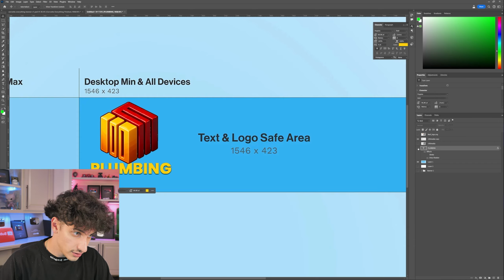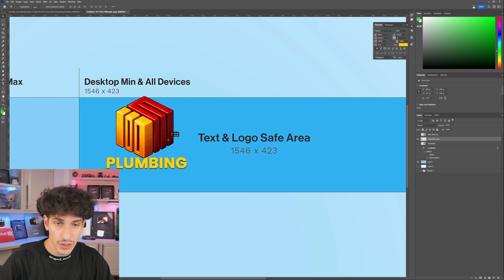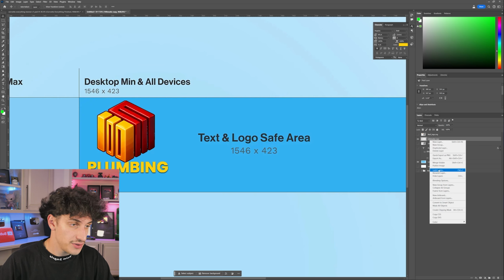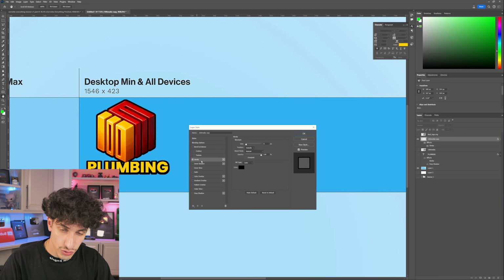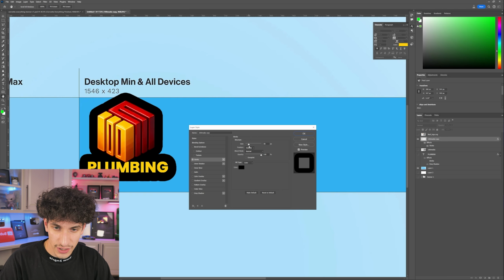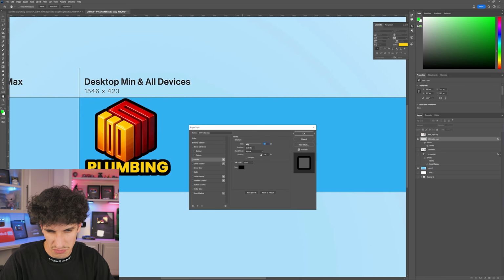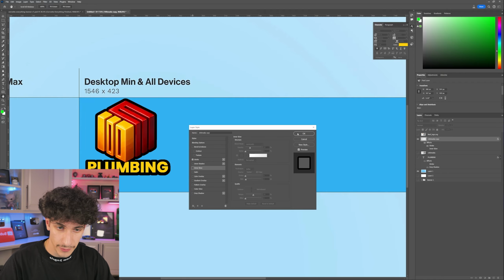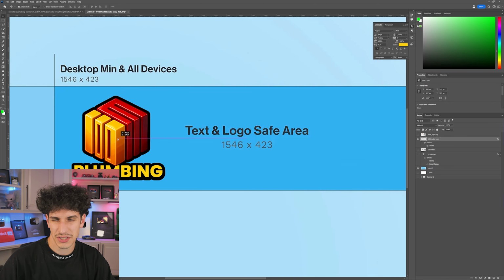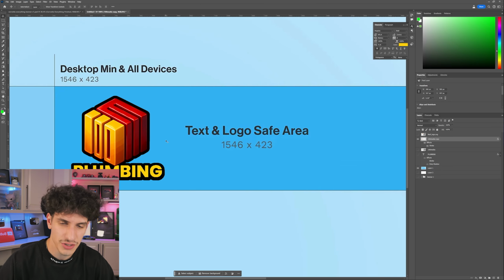So uncheck that, uncheck this. And now we have one piece together. And then I can do the same exact thing. So right click, blending options, add a stroke, and now you can basically add a stroke to both of it. So it looks more legit. It still looks janky, but you get the point. We're trying to do this very quickly right now. So there we go, 100 plumbing. So now it looks like it's kind of a logo together, but you get the point.